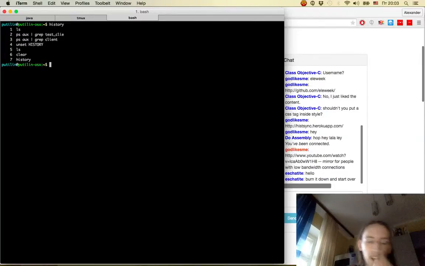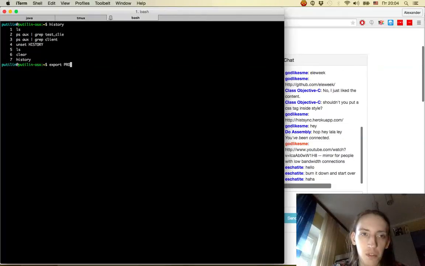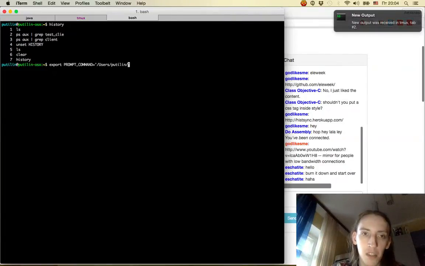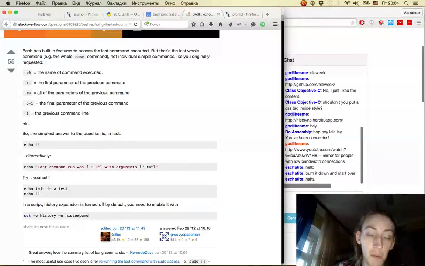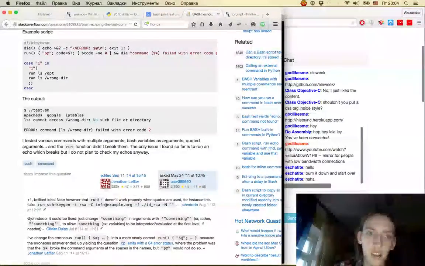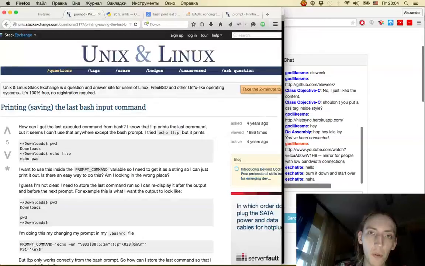History. Okay, burn it all down and start over. That's what I did exactly. Trying to kill it. Kill it with fire. So there is client. Actually, let's just prompt command. Again, users me client.py, this, and let me copy and paste this. Now I'm going to just copy and paste the whole thing.